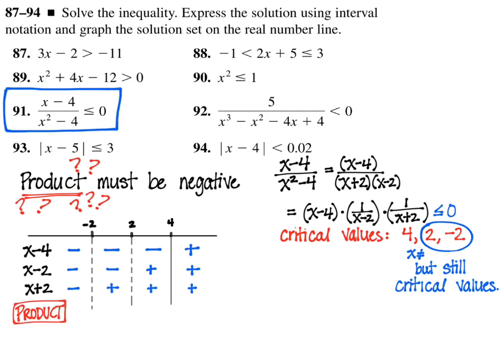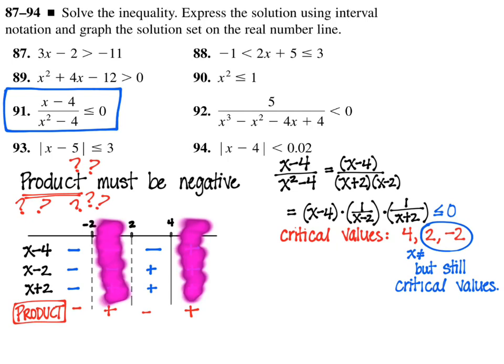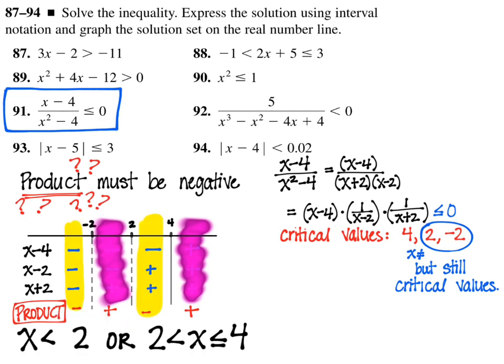We're interested in their product, so now we're just looking at when you multiply a negative times a negative times a negative, you happen to get another negative. And so we're going to go through that and figure out each one of those products. Remember, we're only interested where the product is negative, so I'm going to cross out the areas where that's not true. That's where the products would be positive. And so you can see here in these two areas, this is the only place where it's true.